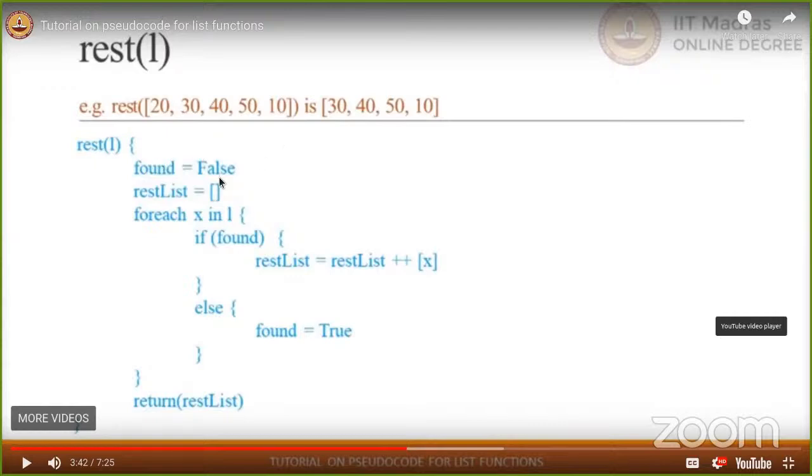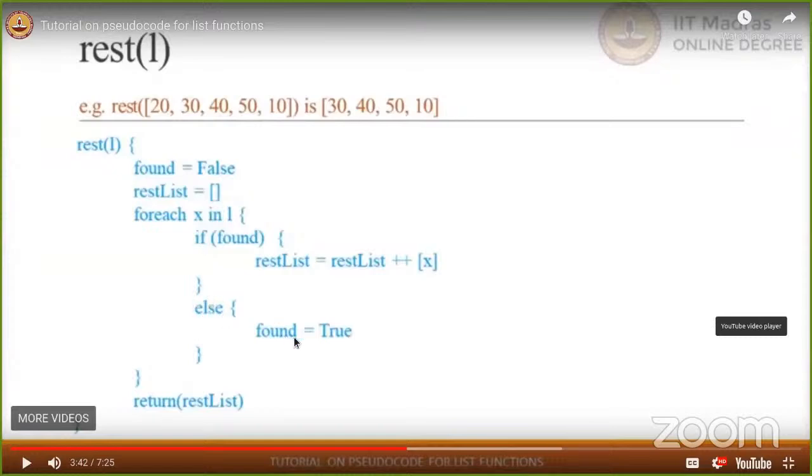Initially, found is equal to False. Rest of list, you have defined an empty list. This is the rest. For each x in L, what is the value of x the first time? 20. Then if found, what is the found value? False. Will it go inside? No. Else, so where will it go? Else.